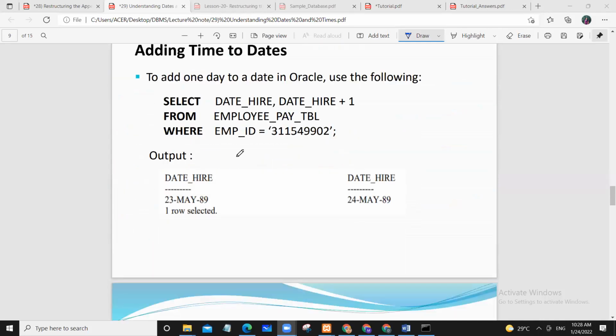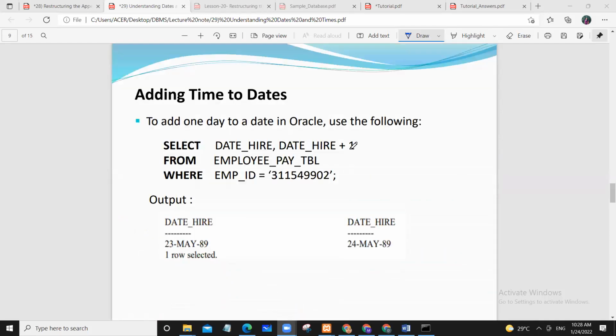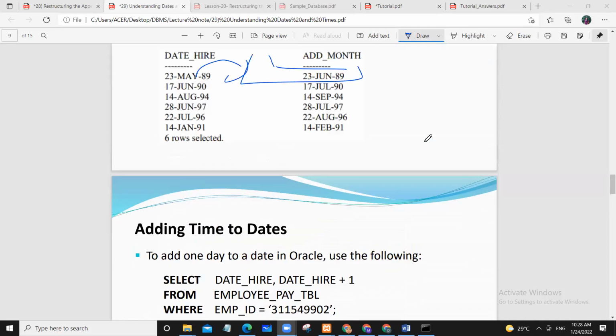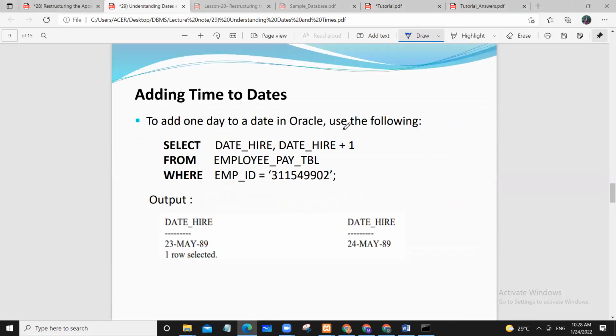Okay. Then let's discuss this. It is about the Oracle database now. You can use add months, or in this case, you can see date higher plus 1. In this case, it will add 1 to the day.